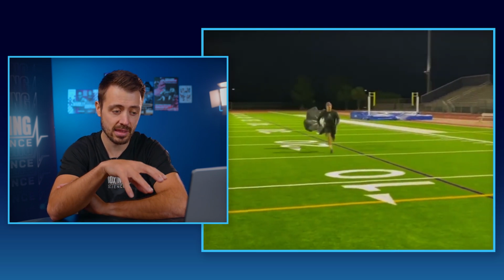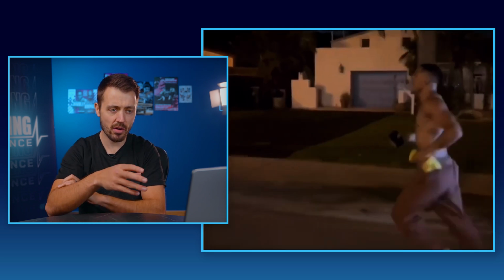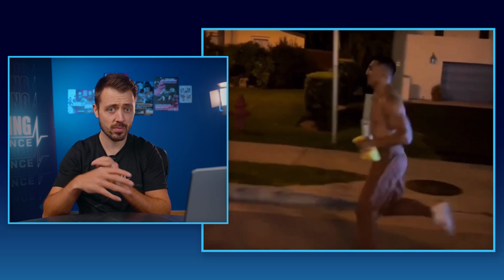Now I think that Teofimo will really benefit from doing sprint interval training. A lot of his conditioning that I see is done outdoors, doing outdoor running, long kind of road run type. This doesn't really match his style. His style is fast and explosive, punches in bunches, a lot of power shots thrown. So he needs to tap into them anaerobic stores, that anaerobic glycolysis. And if he's doing long road runs all the time, then this isn't matching the demands of boxing in general, but definitely not the demands of Teofimo's boxing style.